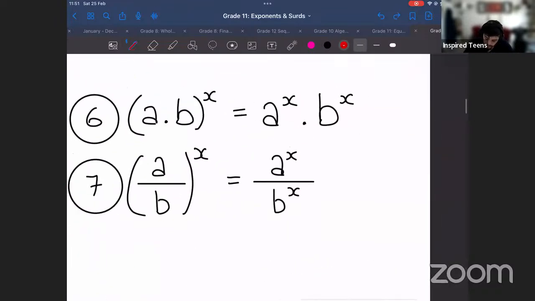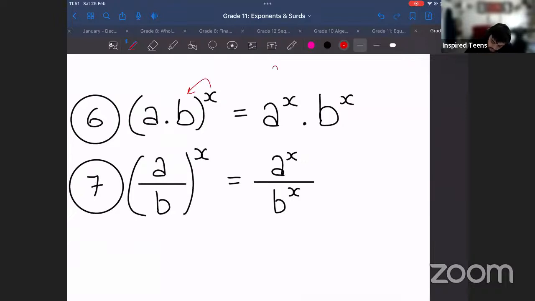Let's have a look at this. This is distributing an exponent. Remember, you're not just going to get AB to the power of X. When you have a multiplication and the whole multiplication has an exponent, you will raise each one to that power, as can be seen: A to the power of X times B to the power of X. And similarly, when it's in a fraction, this is really important. In maths and physics, in a lot of topics, you can come across something like this, and there as well you need to take the power to each term.